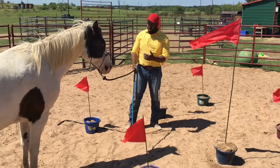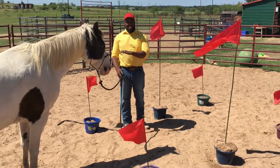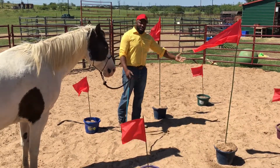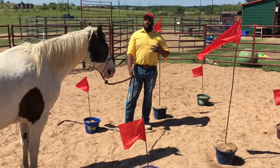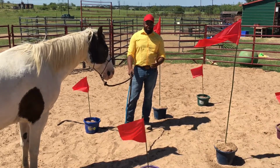What I want to see is progress, and I count that progress by the number of steps that he takes, nothing else. If he only takes what we might call a half a step, where it's not really a big, long step, but as long as he's moved forward towards the object, I'm gonna count that as progress. Whew, take a nice big deep breath, let him know that he made a good choice.